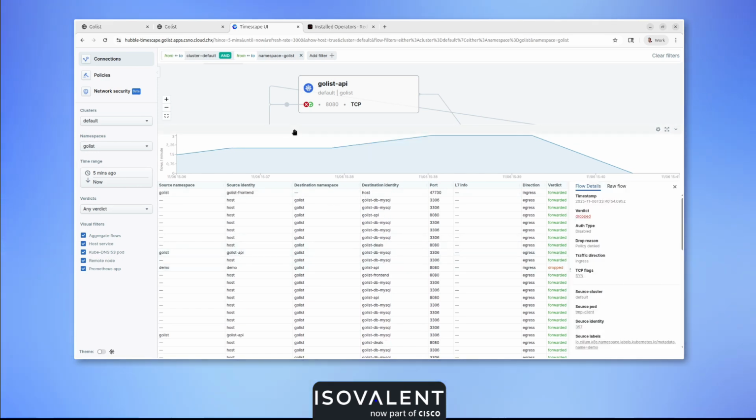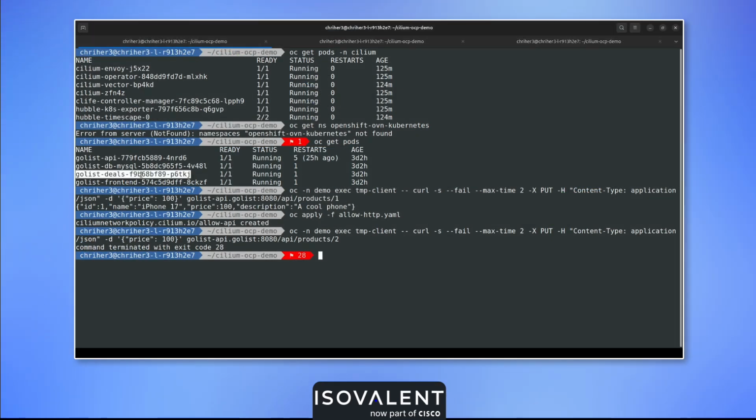Another issue exists though. If I go down to the command line, I have this deals application that should really be a read-only application, meaning that it is allowed to hit the API, but can only do read operations.